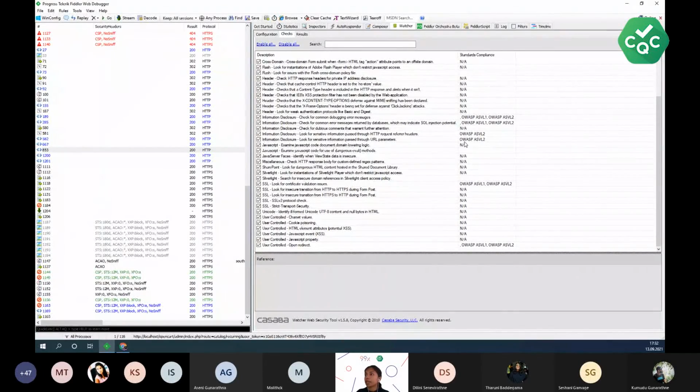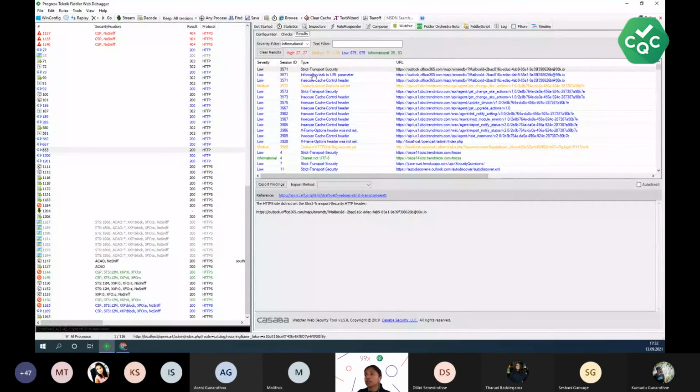And when you go to the results tab, you can see the vulnerabilities that Watcher has recorded. Further, it categorizes those vulnerabilities according to severity. So we have low, medium, information, and high categorized vulnerabilities. You can filter these vulnerabilities, remove them, and even export them as XML to your backlog. So those are the vulnerability assessments and the other functions that I planned to demonstrate to you today. Let's go back to our PPT.